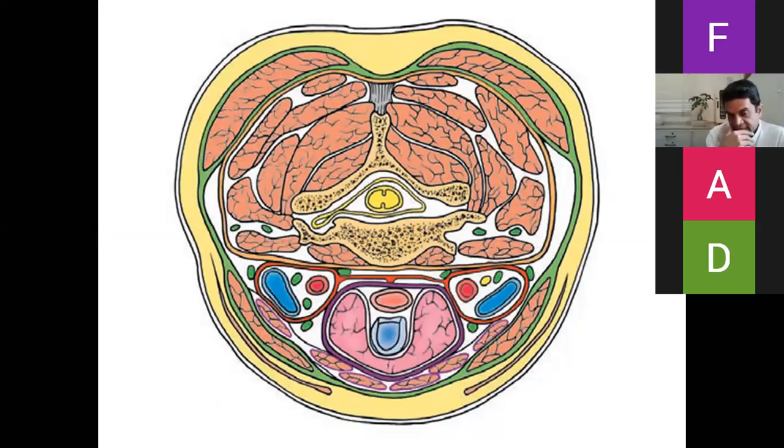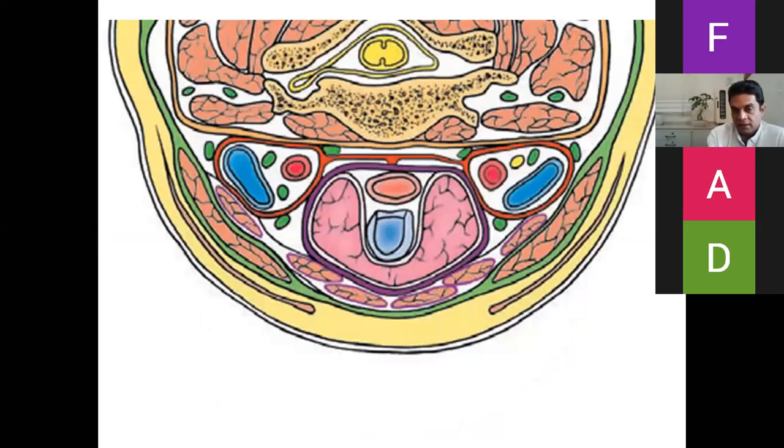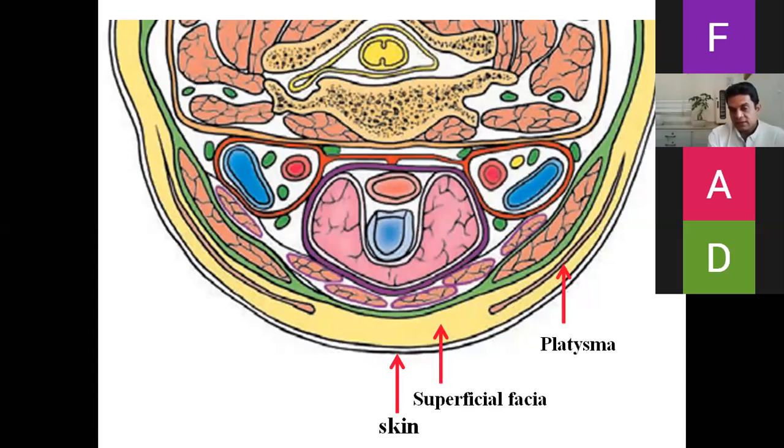When we travel down towards the neck, these are the spaces in the neck bounded by the superficial fascia and the various layers of the deep cervical fascia. If we go into detail, this is the skin, and below the skin, as we have seen in the first dissection pictures, there is a layer of subcutaneous tissue which we call superficial fascia, and beyond the superficial fascia you will see the platysma. So this is the layer which is usually involved in superficial fascia infection, also known as necrotizing fasciitis. So necrotizing fasciitis usually involves the superficial fascia.